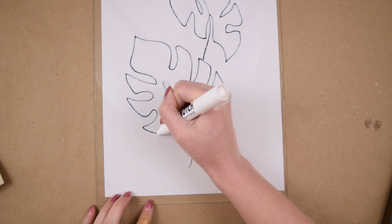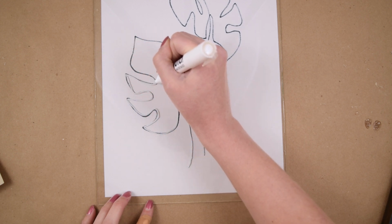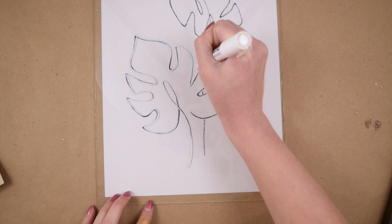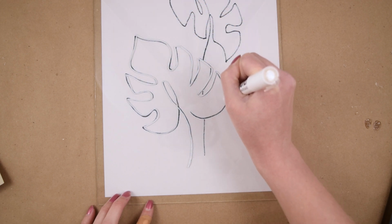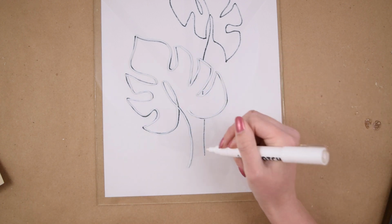And don't worry about not hitting the lines exactly as you're following the pattern that you're creating. It is supposed to be organic and fun and abstract, and just really have fun with it. And of course, I'm using a Monstera leaf pattern here, but you could do absolutely anything that you want with this idea.